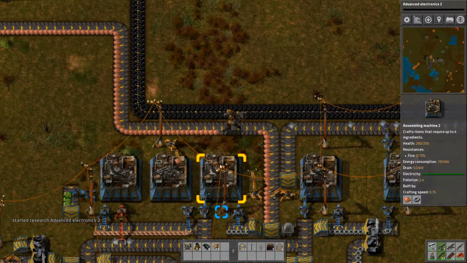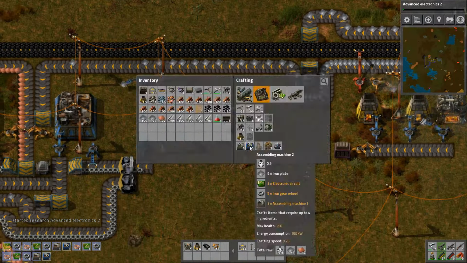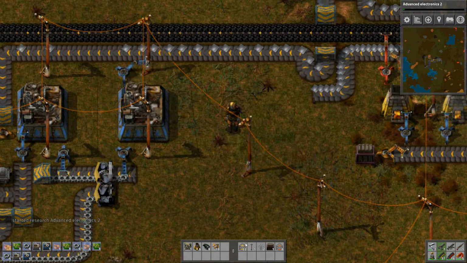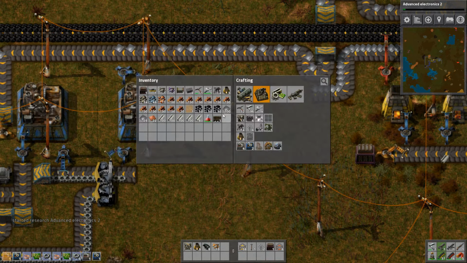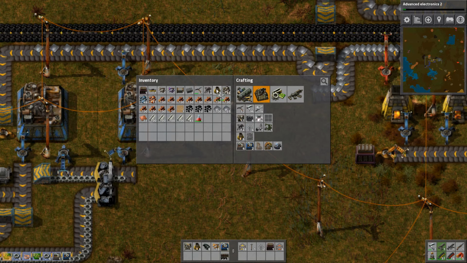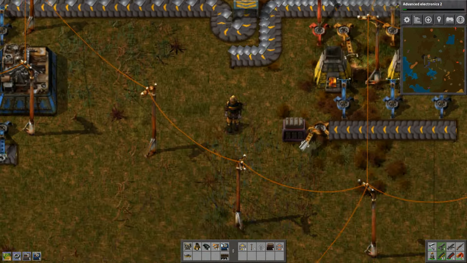So, I need to get myself some copper plates, which we are going to create the assembling machine. And as you can see now, we have double the space on our hotbar, which is awesome. That's exactly what I wanted. We could put a gate down there. We could put pickaxe if we wanted to. I'm not going to bother with that. That's not necessary. That will fill up pretty quick still, though.